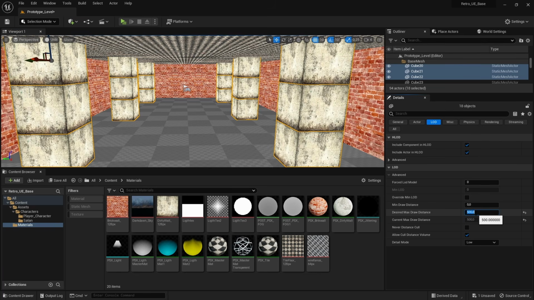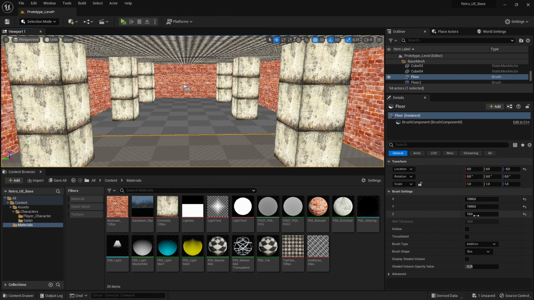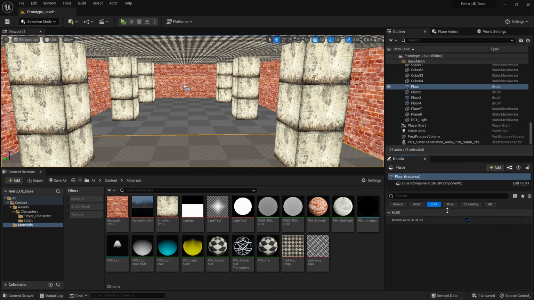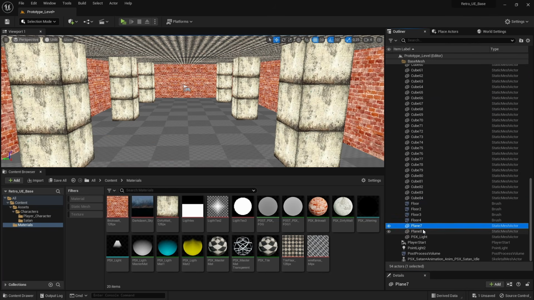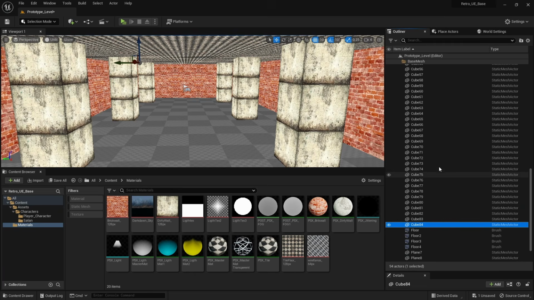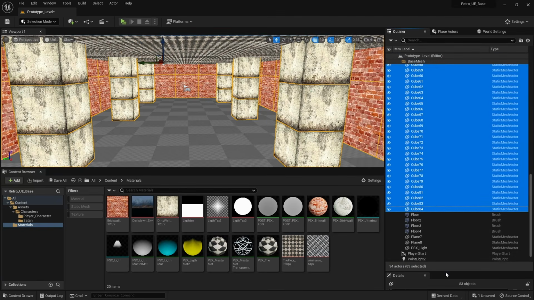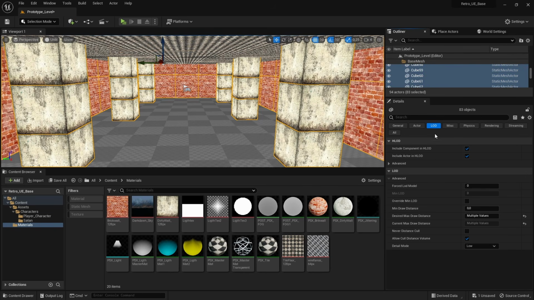Give them a render distance of 500. Everything here. The floor is a different kind of mesh, that's why it's not possible. Type in 500. Okay.